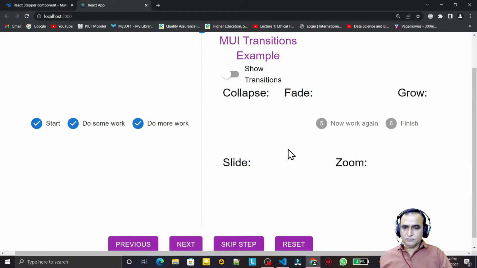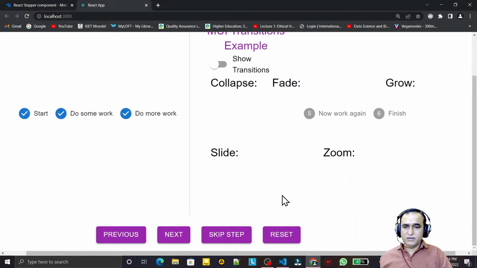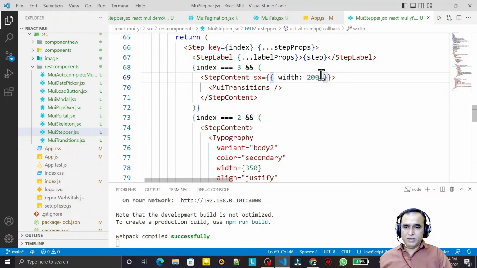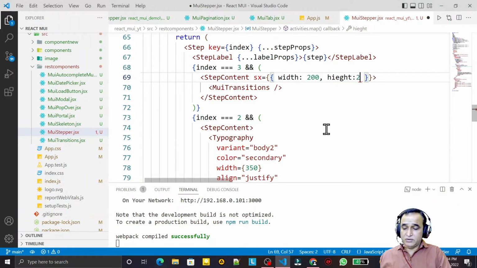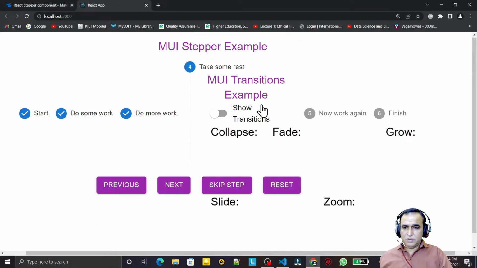Save this. It depends on you how much size, because it's a bigger component so it's taking a lot of size, but we can control it. We can provide width and height also. I can say height is equal to 200 pixels, and you see that we may control this also, but it is a bigger size, so it is showing like that.